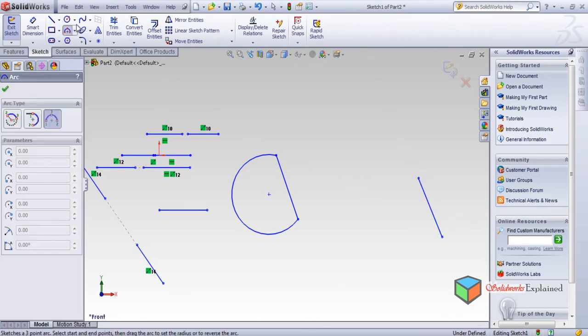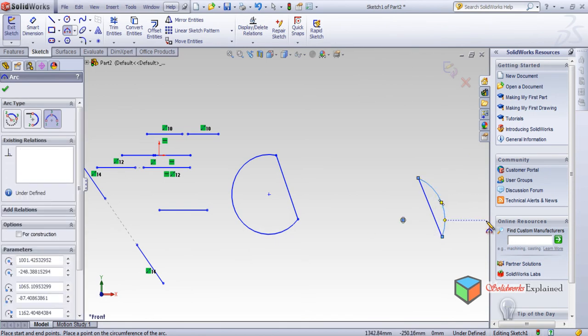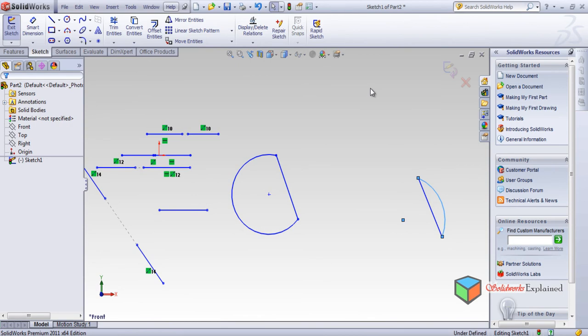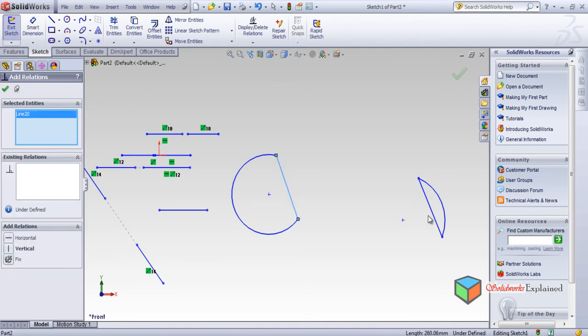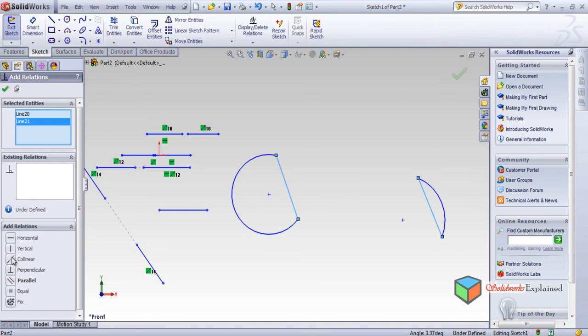It is also having, let's say, a sketch which is this small. Okay, now you want to add relations here, then add relations, click this line, click this line, collinear.